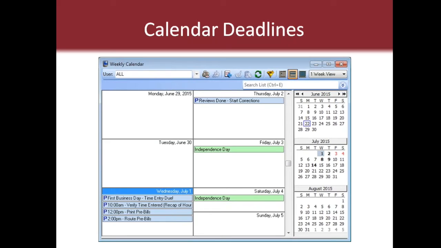Another way that I've seen it happen is firms keep the deadlines, and if the time's not in, it simply doesn't make it on the bill. So then they're running the bills, and maybe attorney Bob is over here in the corner and doesn't have his time in, so his bill is going out the door, and if there's other work on it that another attorney worked on, the bill is going out the door and his time's not on it. So then next month when the bill goes out for that client, they see attorney Bob's time for last month, but the other attorneys that worked on the case had already billed their stuff, so they're really thinking that that attorney is maybe not the best attorney to be working on their files.